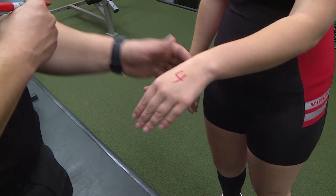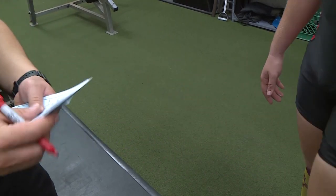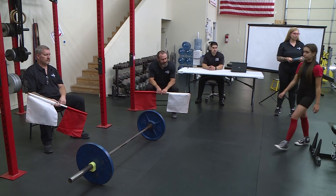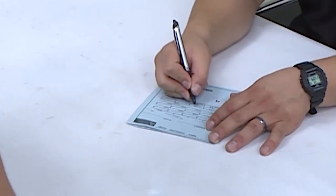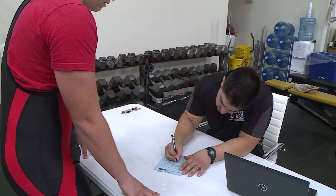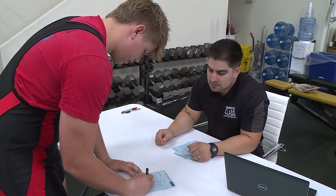Each lifter's hand must be marked during the weigh-in with a lot number or identification number that matches their meet registration in Power Score. The expediter will announce the order of lifters as the round progresses: one's up, four's on deck, two is in the hole. The cards must be organized from lightest to heaviest for the given round. Once the lifter is called to the platform, the expediter will hand the card to the marshal to await the attempt. Following the attempt, the marshal will enter whether the attempt was successful or unsuccessful on Power Score, along with marking the result on the card. The lifter will then approach the score table within one minute of the attempt and will give the marshal the next attempt. The next attempt must be equal or heavier than the previous attempt. The lifter must initial the card prior to leaving the score table.